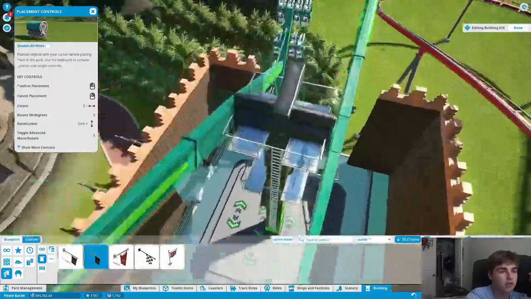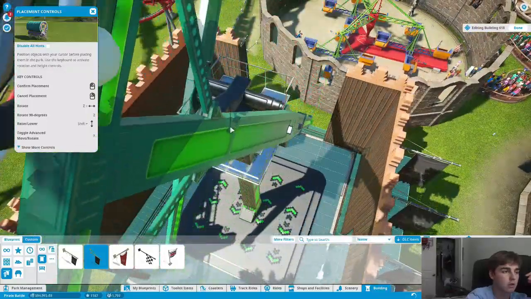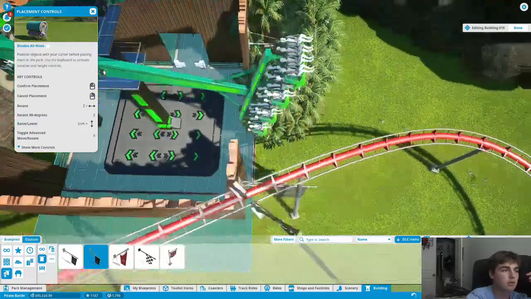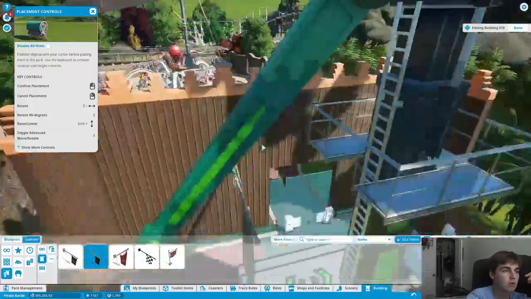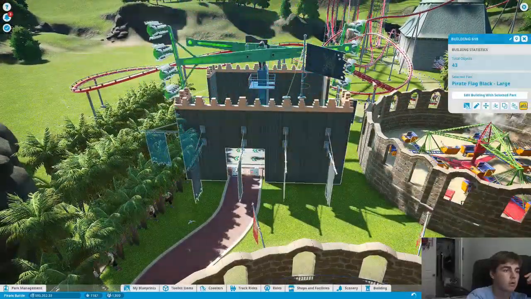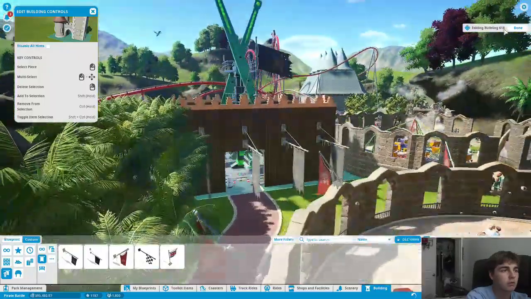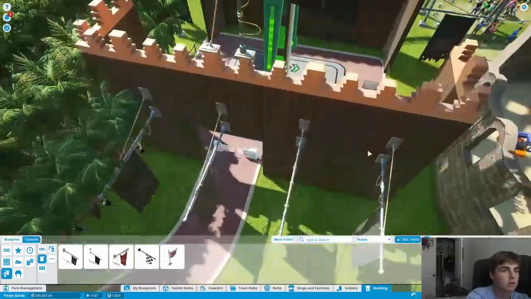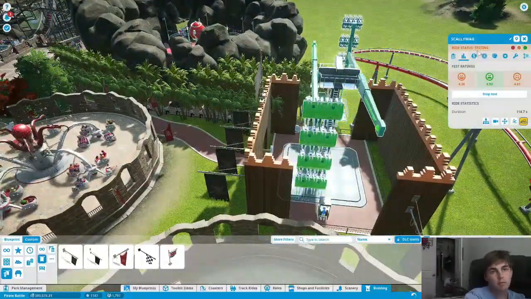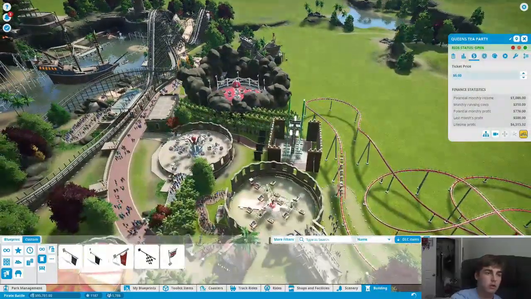Alright, so now we're gonna get all these giant pirate flags. It's mainly for the show, so it's kind of like there, but also... and there we go. Alright, so actually I might want to center that. There we go. Alright, so now we have this double swinging inverter. It's got good stats.